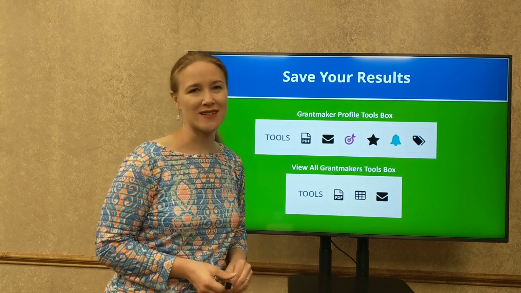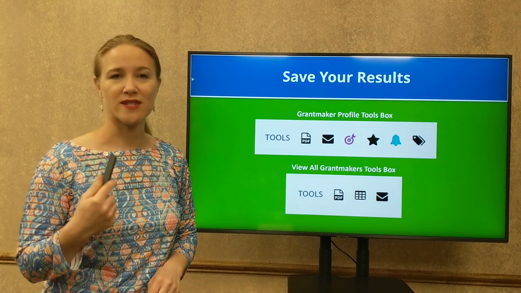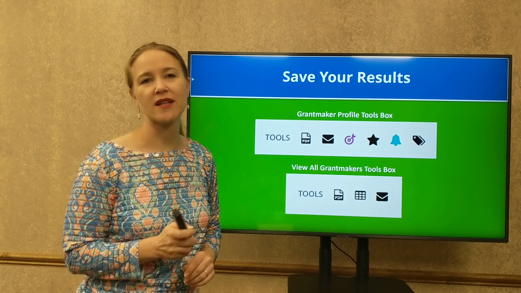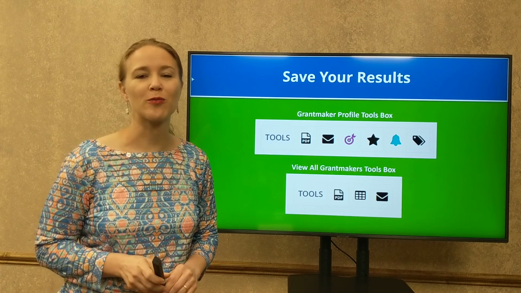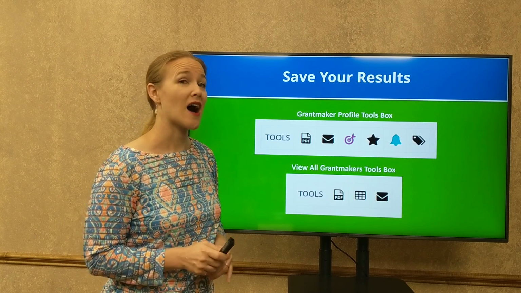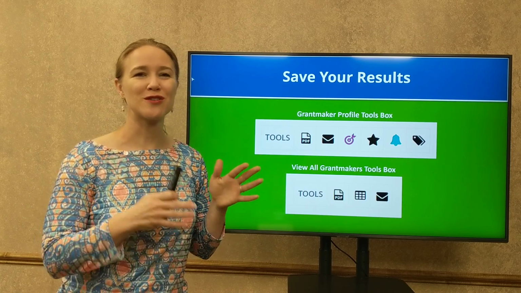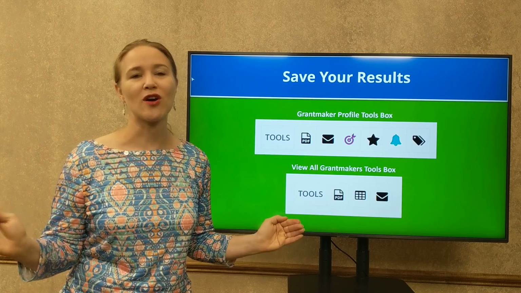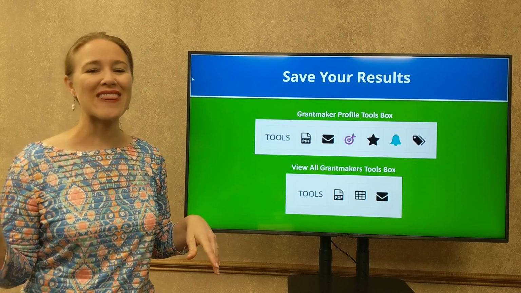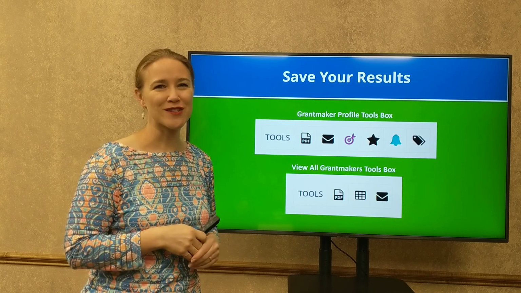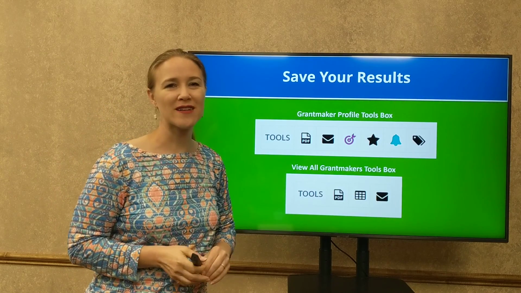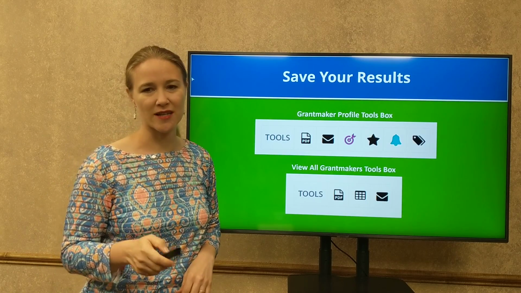Also, you can email it to somebody. You can email it to yourself, or if you have somebody or a team that you're working with, you can email it to other people to help you determine if this is a good fit to continue looking into. I recommend, if I were you, doing your search as much as possible between now and August 31st so that you can do it in the convenience of your own home. And then after August 31st, you have a variety of profiles that you can then do some further researching into.